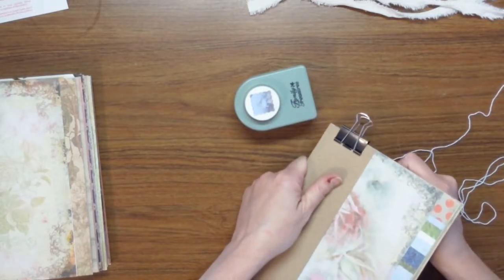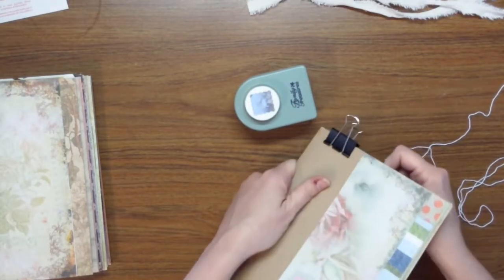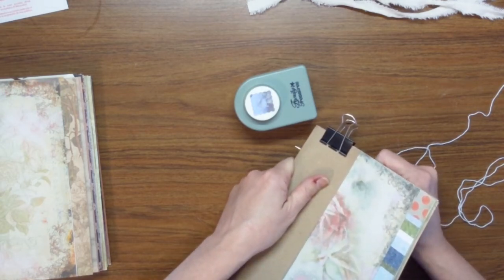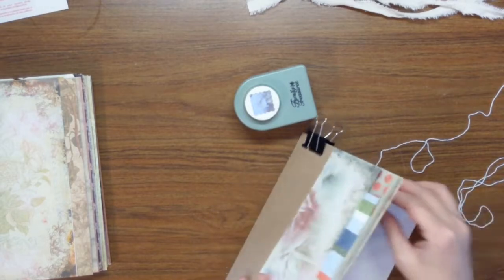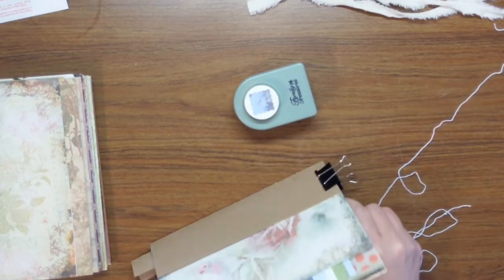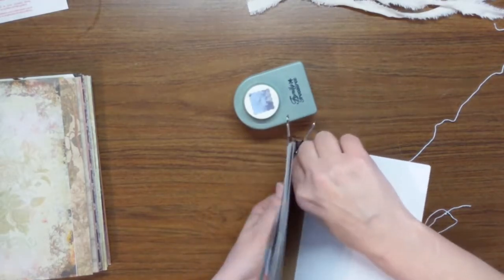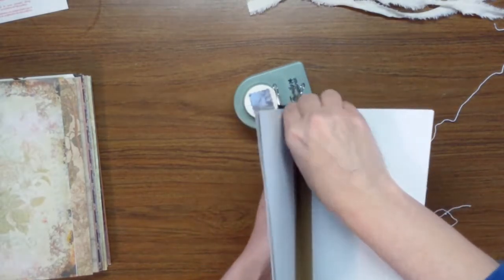So I'm going to try to lay this one down and see if I can get it. There we go. There's that one. Okay, that one was a little bit easier. Maybe the paper's not all the way up at the top. Maybe a little thinner at the top, I should say.